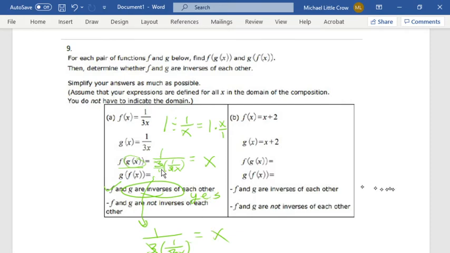So yes, they're inverses. Now this one we're going to do in a similar fashion. It's the same function. What we're going to see, I can tell you right now, it's not going to be an inverse because the inverse of addition is subtraction. So anyway, we take f of x, so it's going to be x plus 2. So this is where the input goes. What goes in there? Well, g of x, so whatever this is. x plus 2 plus 2. Take off those parentheses, and then you can combine like terms. That's going to be x plus 4. That's not an inverse. I can tell you that right now, because it doesn't equal x.